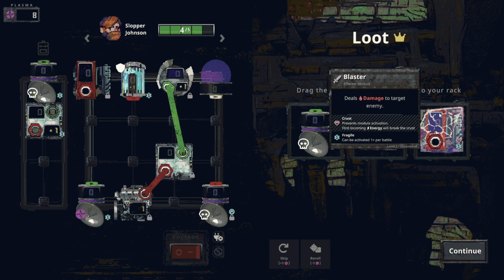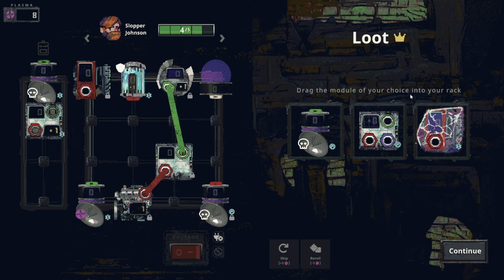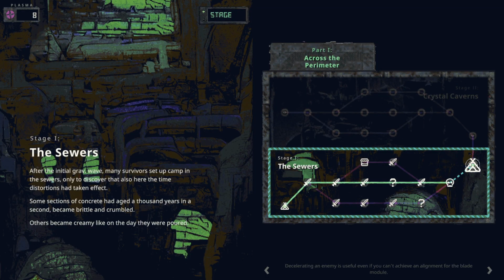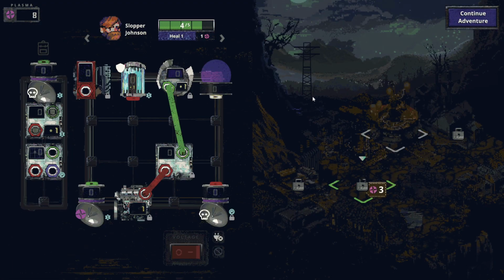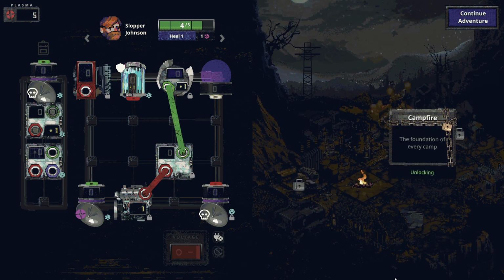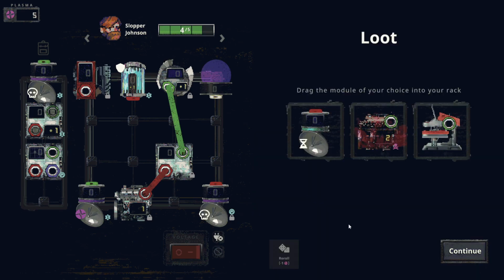So first off, we need to use it once. I think that's a bit too much. Crust and fragile. Let's get this Emerger. Could be useful. Right, continue. We defeated the first boss. Let's go to the bonfire. There we go. Let's unlock the campfire for 3 plasma. We have that. Nice. The foundation of a camp. Loot. Drag the module of your choice into your rack.